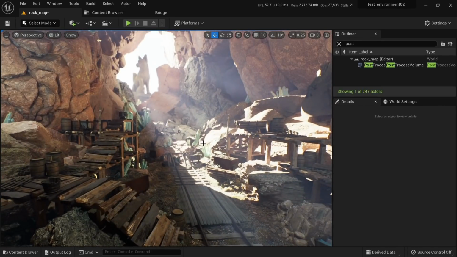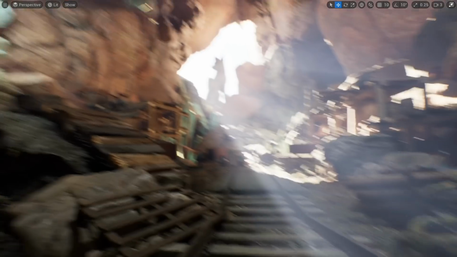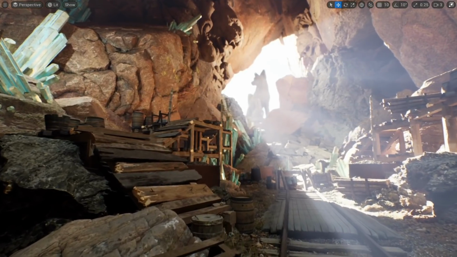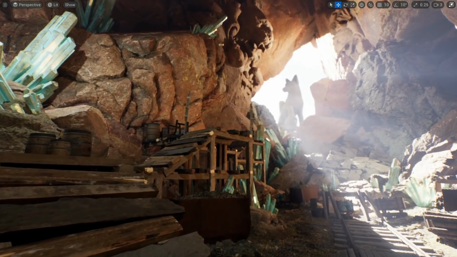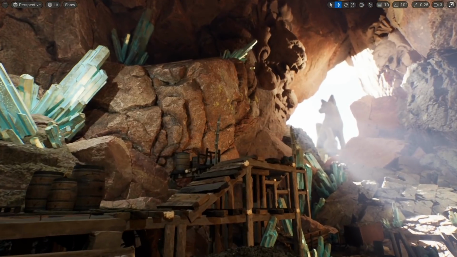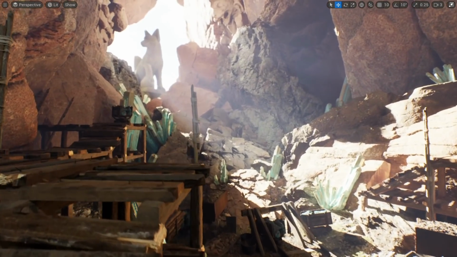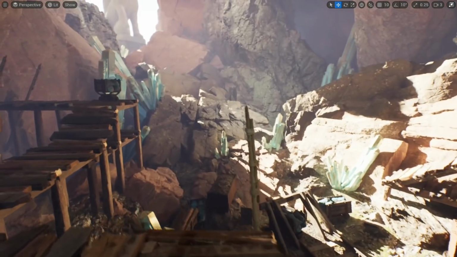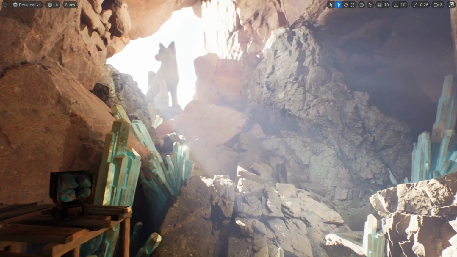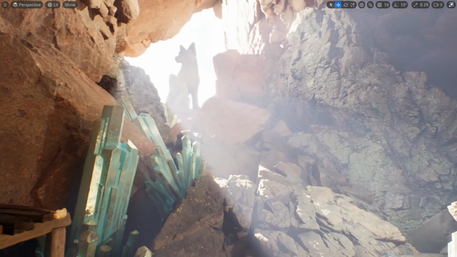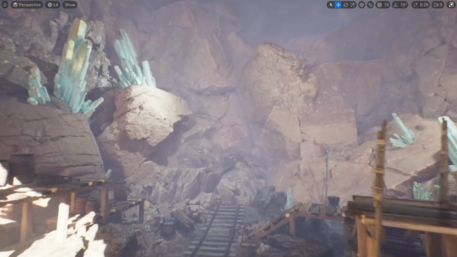Let's take a look at our scene in the big screen. So we did a lot of things. We learned how to block our environments. We looked into how to create modules for our game, how to set dress, color theory, lines, lighting, post-processing. We checked materials, we checked a lot of things actually, and we came up with this. And I believe it's under 2 hours. I'm not exactly sure, but I believe it turned out really nice.